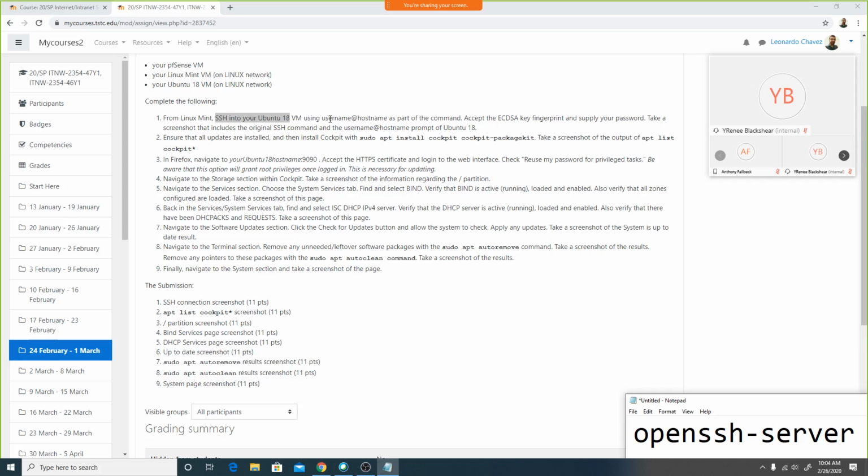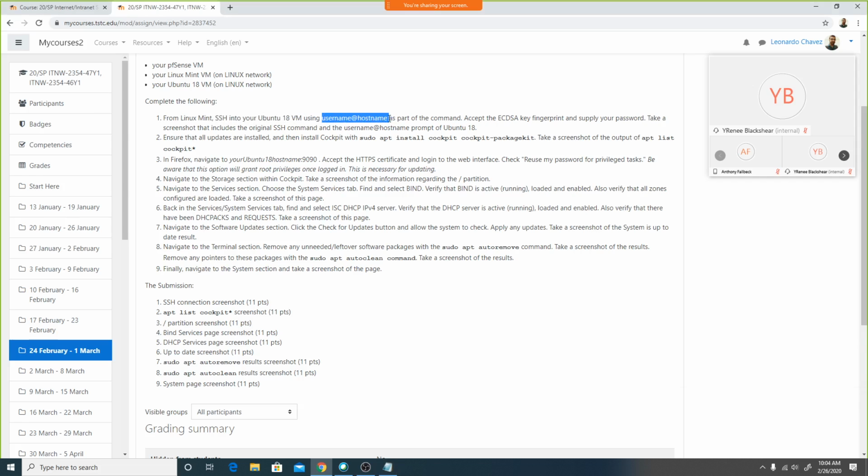Now, log in with your user at hostname. So here's the deal, right? Like all of this, I require you to be using the actual host names of your boxes now. So username is whatever you set up on the Ubuntu server, and host name is going to be its name in DNS. The first time you do that, the ECDSA key fingerprint is going to come out. It's basically saying this is the identity of the server. Are you sure you want to do this?